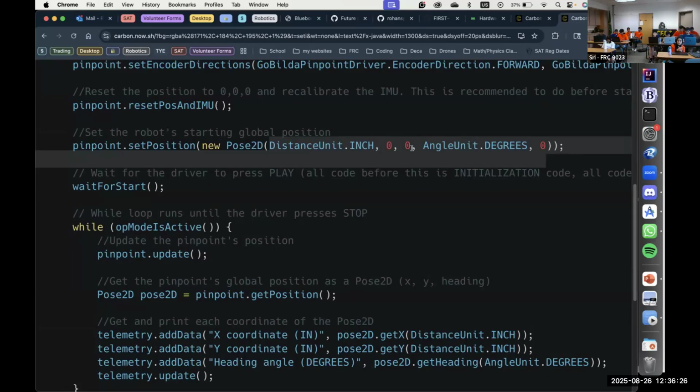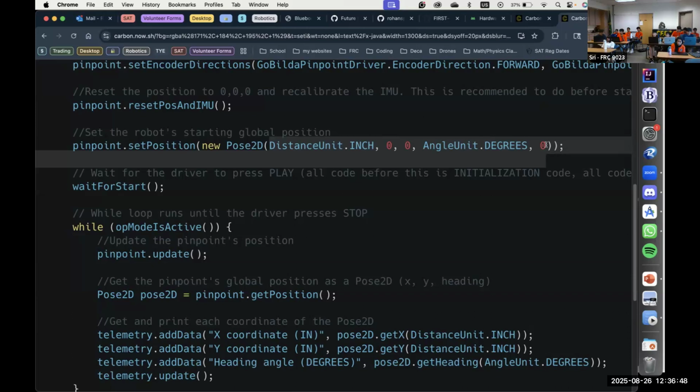The 2 inputs that follow that, the second and the third input, which here are both 0, but they should not be 0 in your code, are going to be the X and the Y coordinates. So this tells us that the X coordinate is 0 inches and the Y coordinate is 0 inches of the starting position of the robot. And then these last 2 inputs here are for the heading angle.